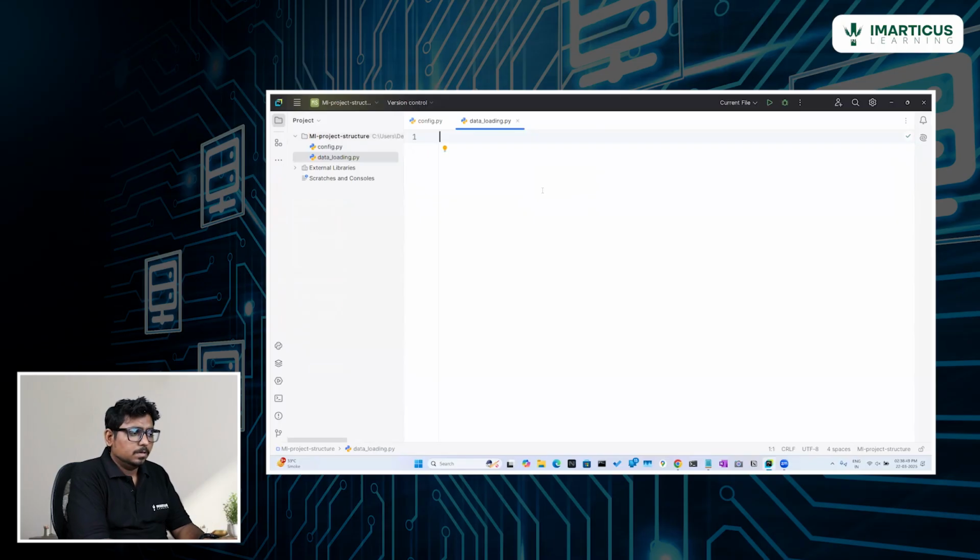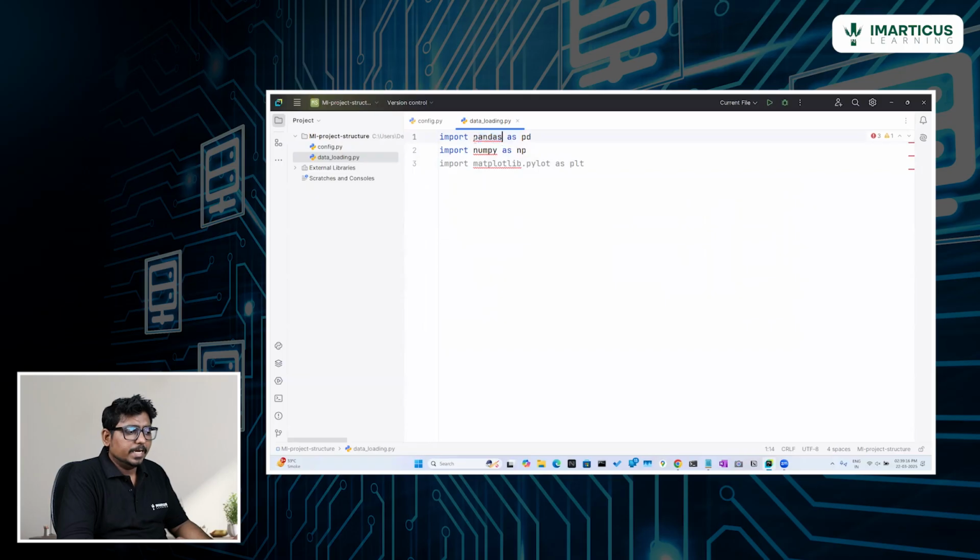From import pandas as pd, and what other package generally we use? Import numpy as np, another package import matplotlib.pyplot as plt.